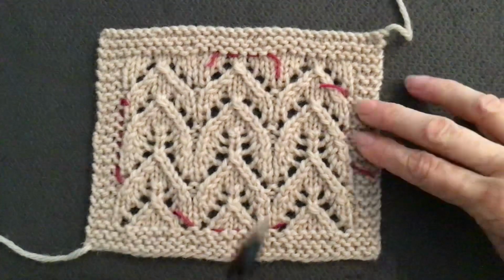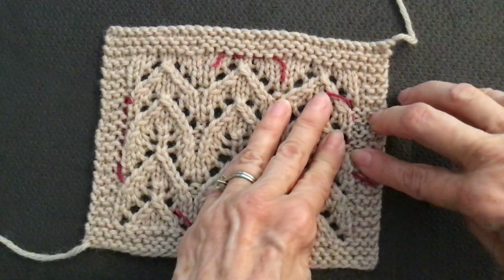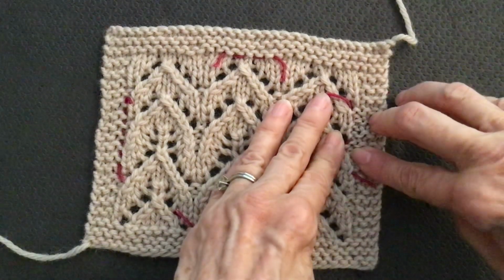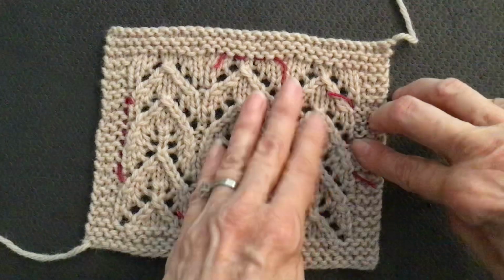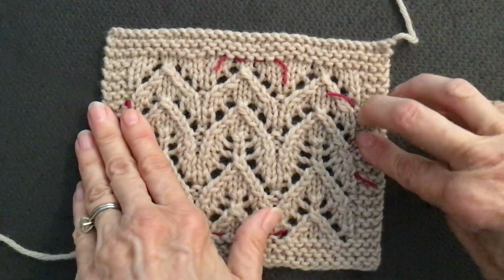Now, why didn't I put it over here in that first column of reverse stockinette? Well, because that's not part of the multiple. That stitch is added to balance the pattern on this swatch.